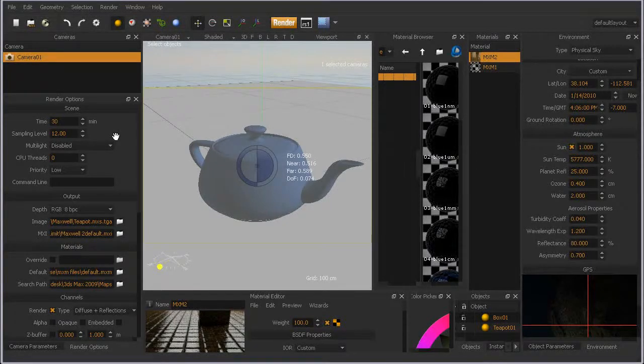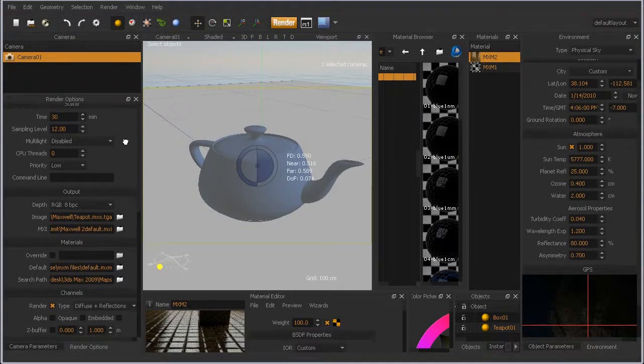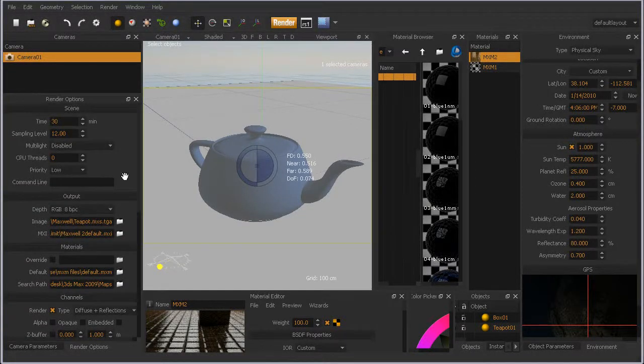So you'll see that the scene is voxelized at the very outset of the render, and then it comes up as little pixels at a time. The whole image comes up and then begins to get clearer and clearer. That's because Maxwell Render is pretty much unbiased, so it works in that way. It doesn't work based on, you know, this render will take this long. Rather, you can set the time limit for Maxwell to work.